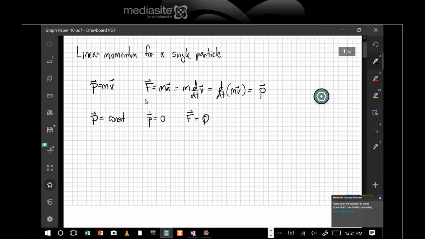Now what we want to do is look at momentum and conservation of momentum for a system of particles. Before I do that, I'd like to introduce a notation, because we have to sum over particles and we have to sum over their components. So let me talk about a notation for writing.